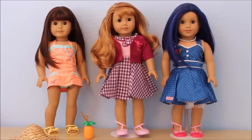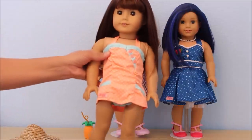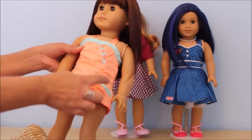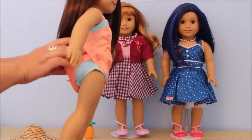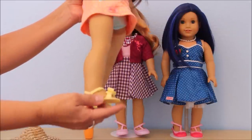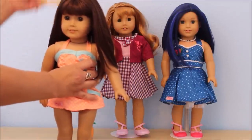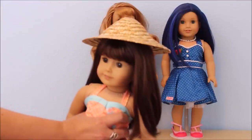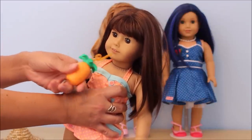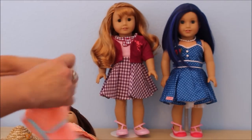Finally the last outfit is called Beach Party. I have it on my doll Sierra and she looks just adorable. A lot of people have liked it — it's this light peachy color with pretty aqua blue, a very light shade, yellow polka dots, little buttons. It is a swimsuit so you can see she has like a one piece underneath. The sandals on this pair went on successfully — really cute little bow. It also came with a little hat that has a chin strap so you can protect your doll from the sun. And there's a cute little pineapple drink with the curly Q straw.